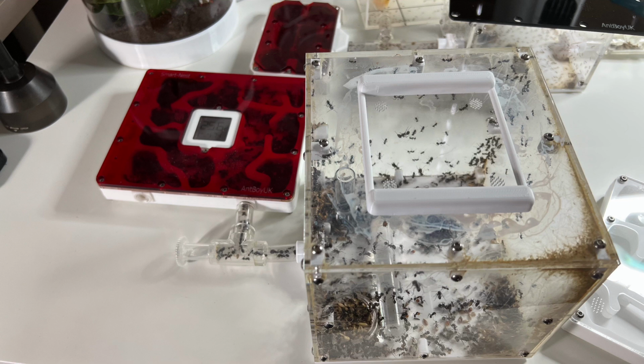Once all those workers move into that nest, it is a full nest, and there isn't a lot of room for them to use their seed storage. So currently they're storing the seeds in the outworld, which really isn't ideal for Messors because they like to take the seeds back to the nest. So I knew I needed to get a new nest. It's been 4 months and these guys have gone from occupying a quarter of that nest to filling it up.